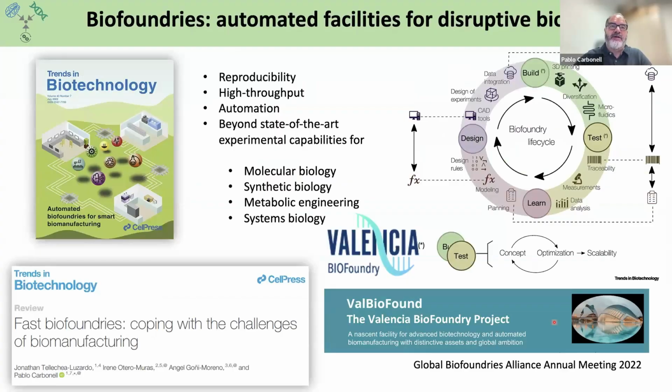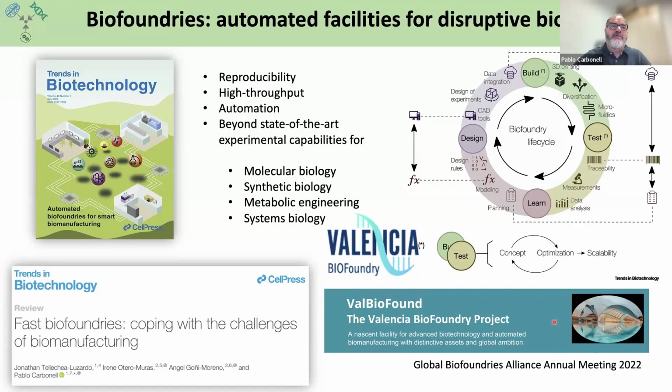Another aspect that is also very important in this context is the emergence now of biofoundries, which are facilities, usually highly automated, that allow for reproducibility, high throughput, and automation for different technologies like molecular and synthetic biology, metabolic engineering, and systems biology. We have an ongoing initiative here in Valencia, the Valencia Biofoundry, that has been recently funded.